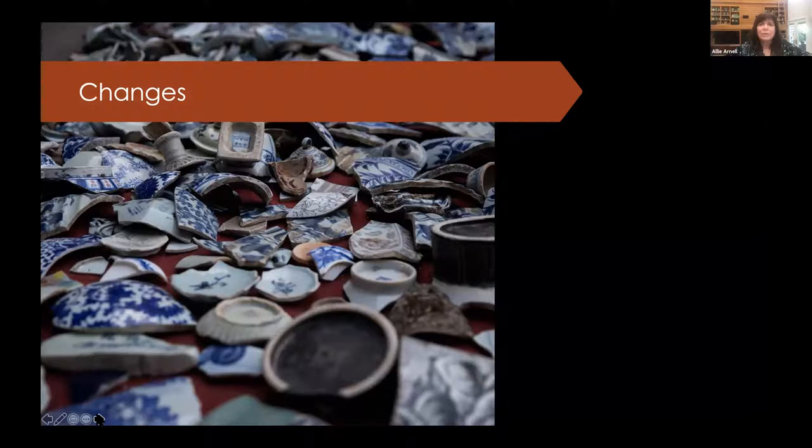And additionally, besides that, there were also changes that affected the power and the funds that were being given to the imperial kilns. And one of those changes was that the Qing Dynasty rulers end the hereditary artisan conscription. Prior to this time period, artisans and others would be brought into forced labor, basically, to provide labor for certain projects that were important to the previous emperors. This was ended during the Qing Dynasty time period. And because of that, artisans were then able to have more time to hone their craft.